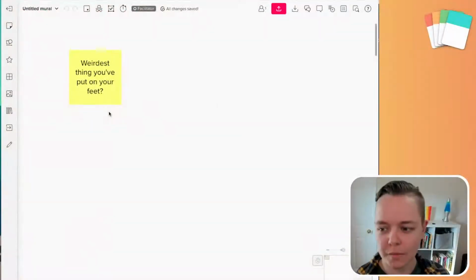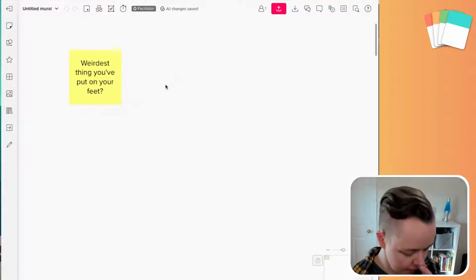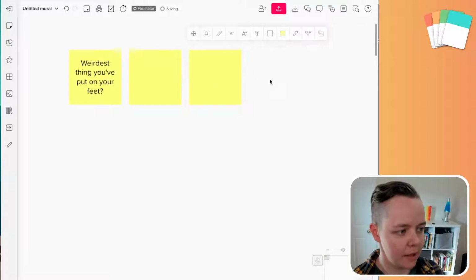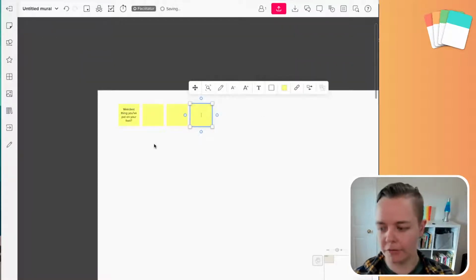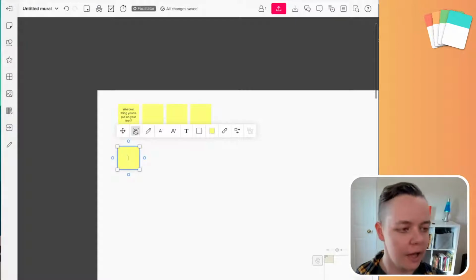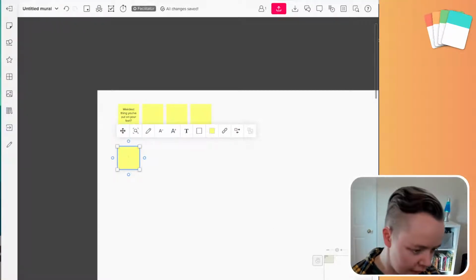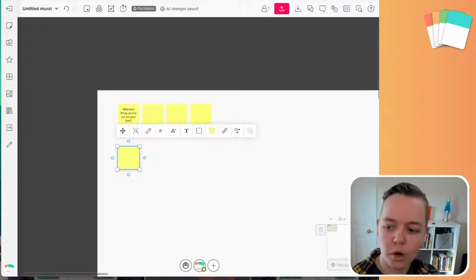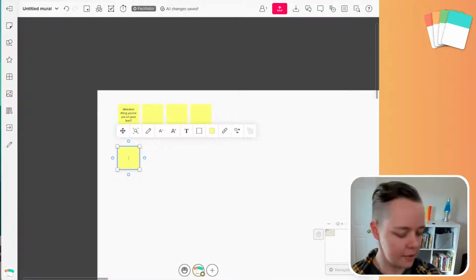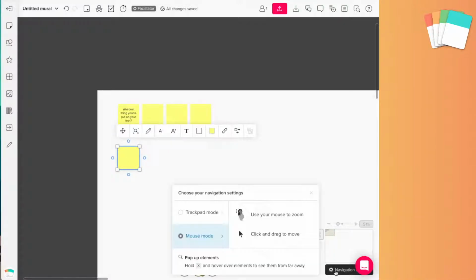Okay. So this idea of just sticky note generating or doing 100 ideas, right? Just making a bunch of sticky notes that individuals can do. All you need to do to tell your participants how to do this is tell them double click. That's the only instruction I give when I'm helping groups get oriented over to Mural. Other than, I guess that's a lie. There's one more instruction that I give, and that is that I tell them to click this navigation.